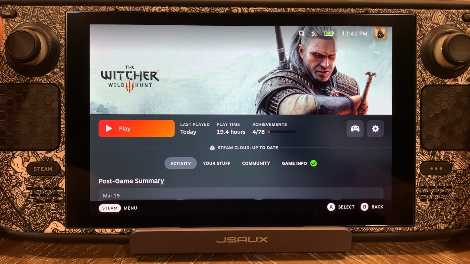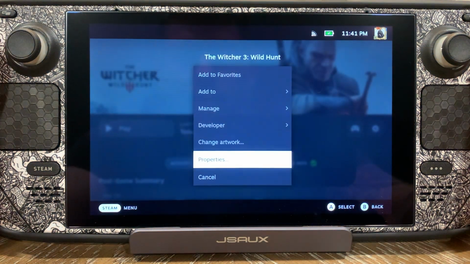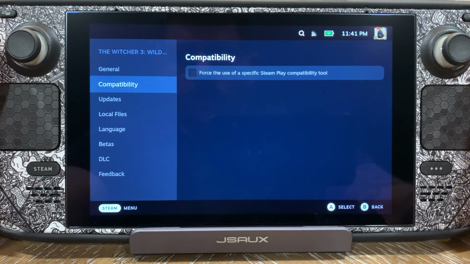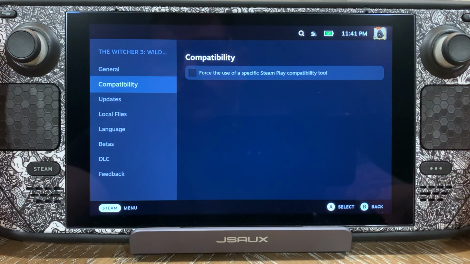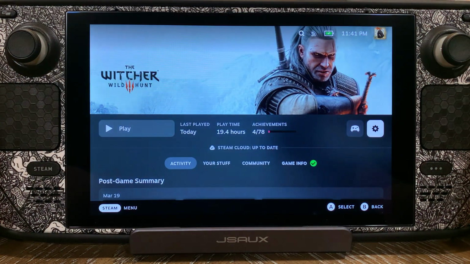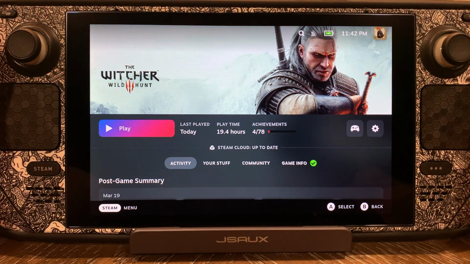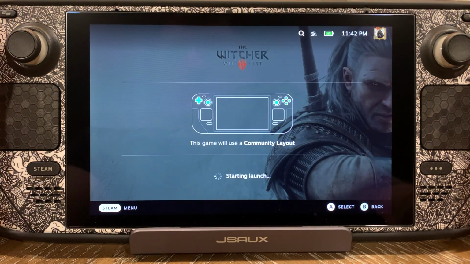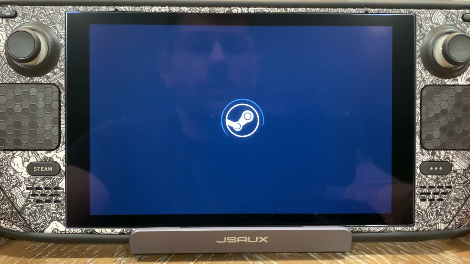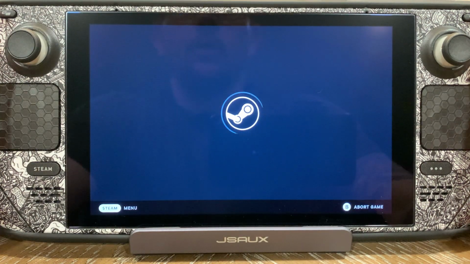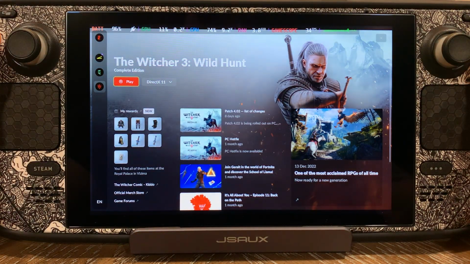We're going to look over here, go down to properties. And again, we're not going to select a compatibility layer. We're going to leave it because it's a verified game and it will select it automatically. All we're going to do is launch the game. Now, don't be confused when you do start the game. It will go through the original page from the newer version where you select DirectX 12 or DirectX 11. So we're just going to hit play.